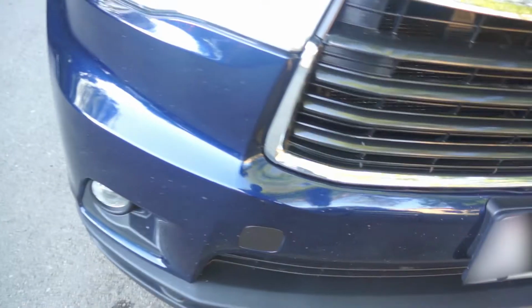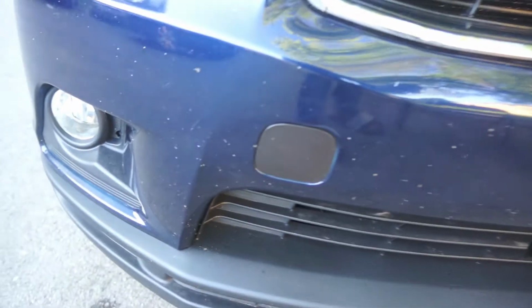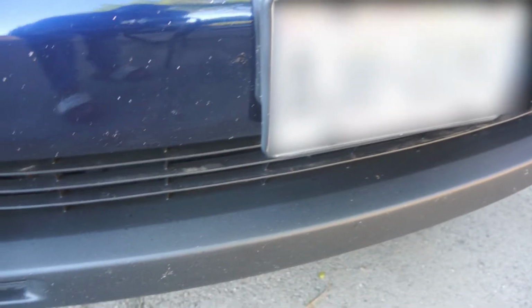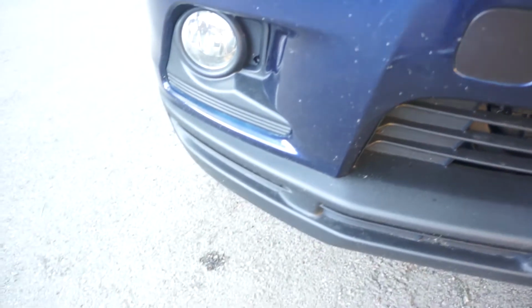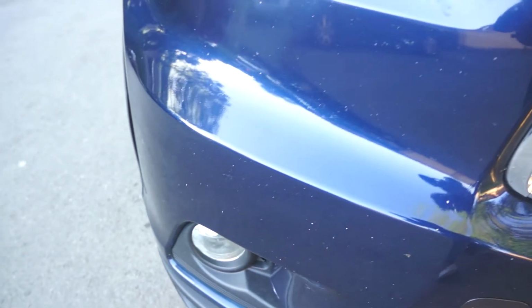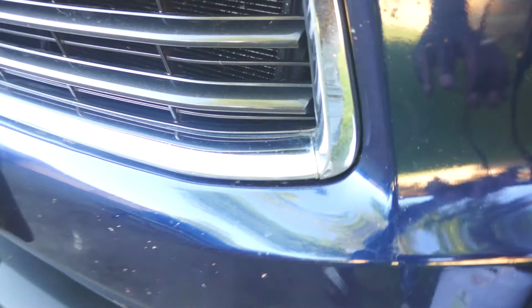For some reason, Toyota Highlanders tend to have a lot of rock chips. As you can see here, there are so many paint chips, and a paint touch-up is not recommended for damage like this. With this many chips, a repainting of the base coat and the clear coat is highly recommended. But I will be repairing these chips with the touch-up method. I will also apply clear coat for one reason.